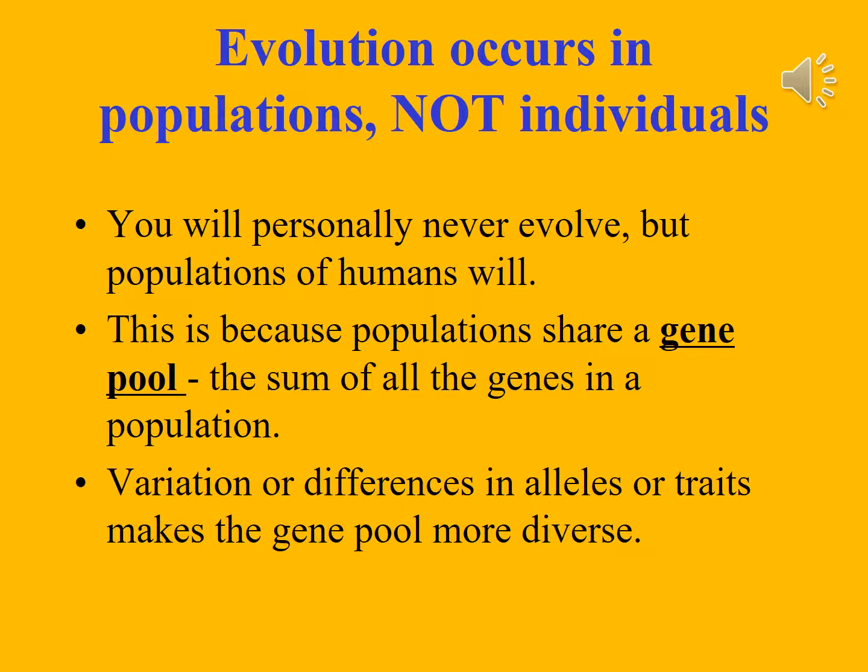It's important to know that evolution occurs in populations and not in you individually. So you will never evolve, but populations of humans do. So a classic example of this would be the evolution of lactose tolerance. 10,000 years ago, it was normal for humans to be intolerant. They could not digest lactose, so milk and cheese and dairy.